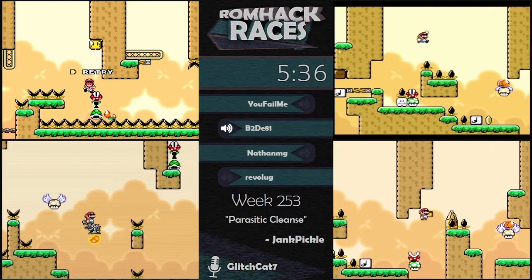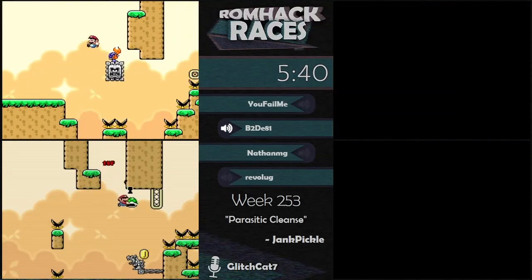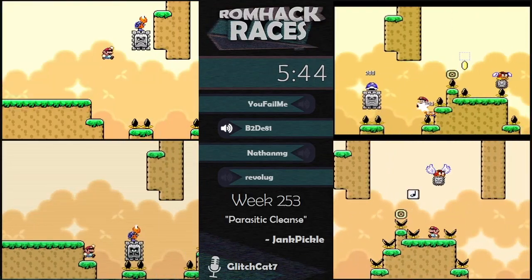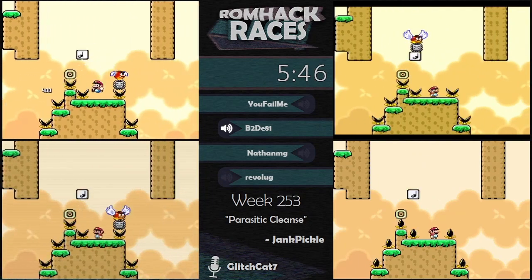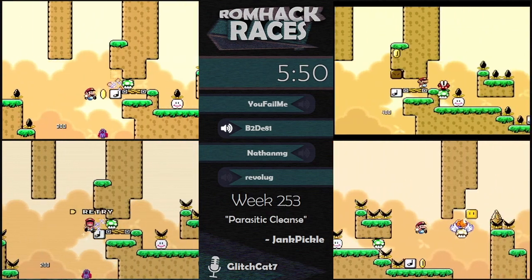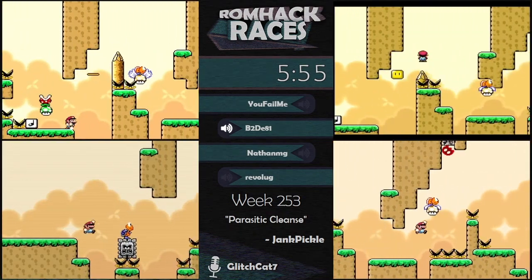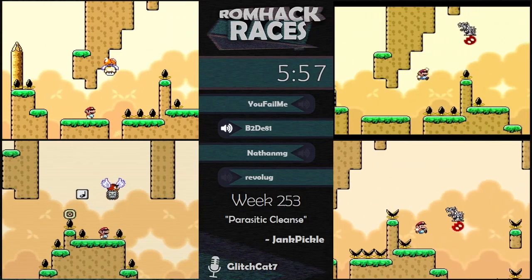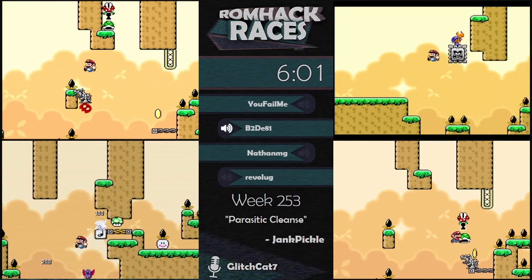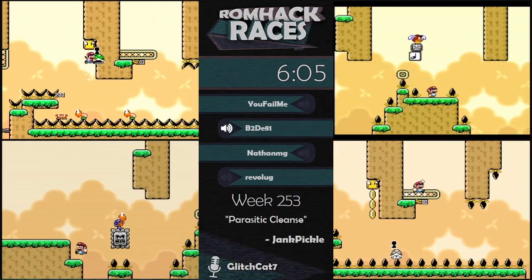You Fail Me, maybe getting a little bit confused here, but this is where consistency is really going to come into play. And Nathan MG, ooh, making a little bit of progress. We really want consistency here, especially in a tough level like this. And the racers now know, you can see the light bulbs coming on, right? Most people are getting past the one-up mushroom obstacle, and we're seeing a lot more racers get up to the green shell obstacle. Here's Revolug for their try, and You Fail Me not too far behind.